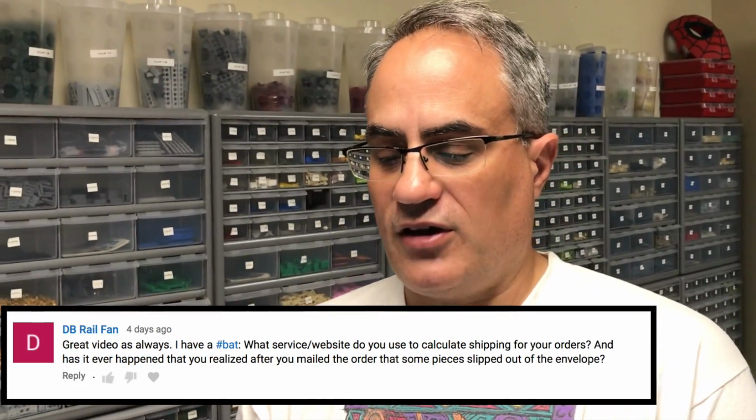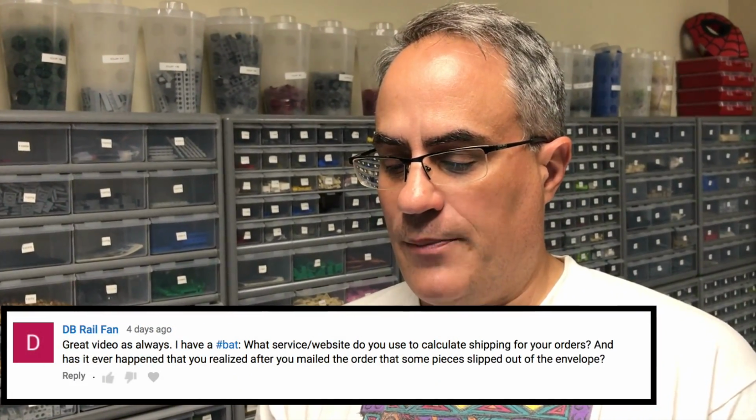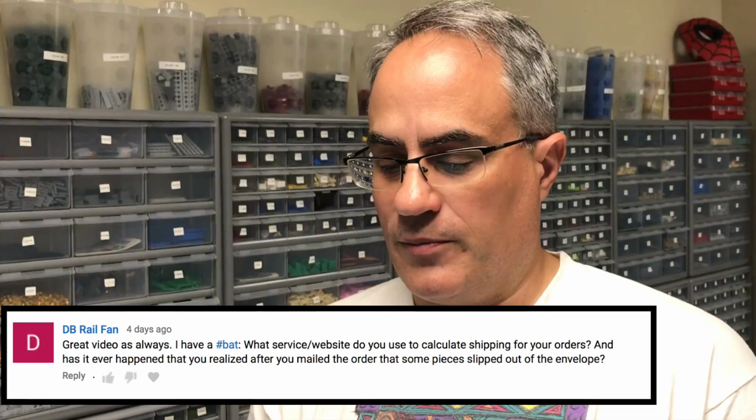From the DB Rail fan, he says, what service or website do you use to calculate shipping for your orders? And has it ever happened that you realized after you mailed an order that some pieces slipped out of the envelope? I should have answered this question first, because that's what we had happen with Rick Roly Poly. Not that it slipped out of the envelope, I just totally forgot to put it in there. That's more likely to happen, that you just either pick the wrong part or not count the right quantity, something like that.